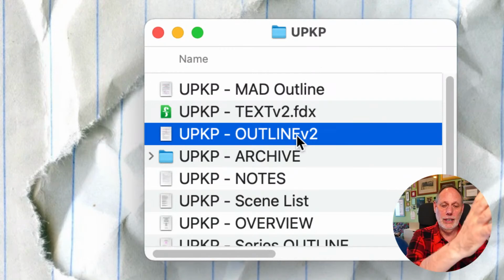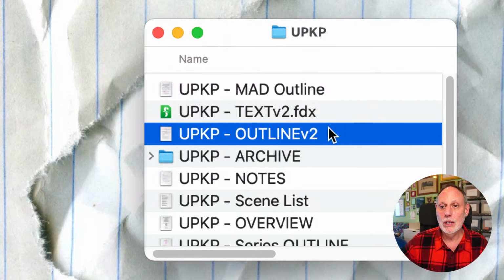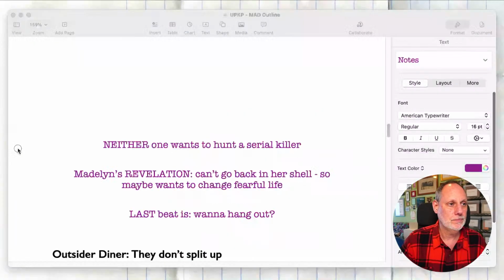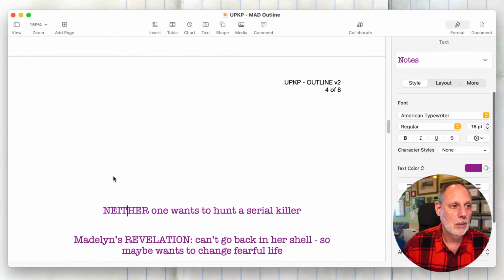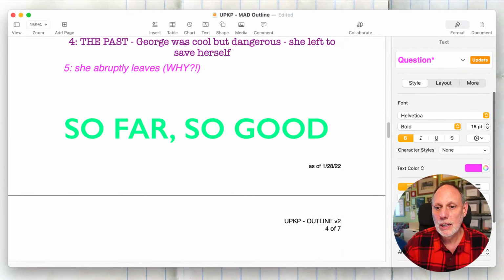All of your notes are in the outline so that when you're rewriting, you can just say, this scene in the outline, that's what I want to rewrite. This is the things I should do. These are the things I should cut out. These are the things I want to remember. Whatever it is, it goes in the outline. Because then when I do the next draft, scene by scene, I can just turn to the outline and say, what do I have to do here? What's my job for this scene? That's how I like to do it. That is my personal approach to documents, is I try to have as few as possible.